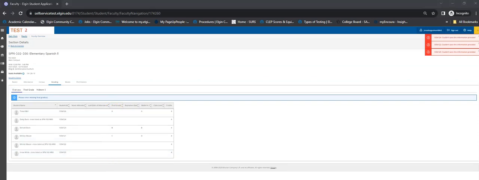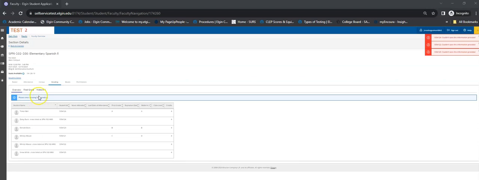Once the final grades have been verified by the records office, if you go to the grading course, then final grade, you will see that you can no longer edit that grade. If in checking your final grades, a student submitted additional work and you realize you need to change their final grade, please use the grade change option.